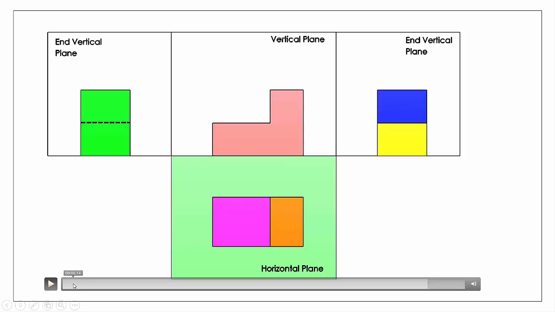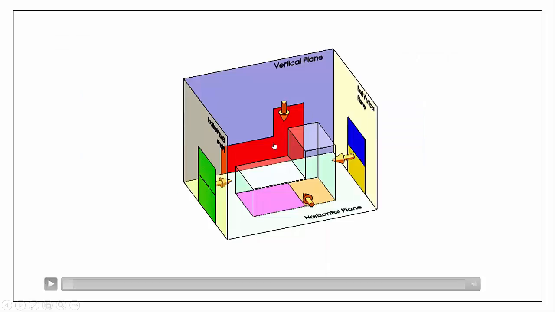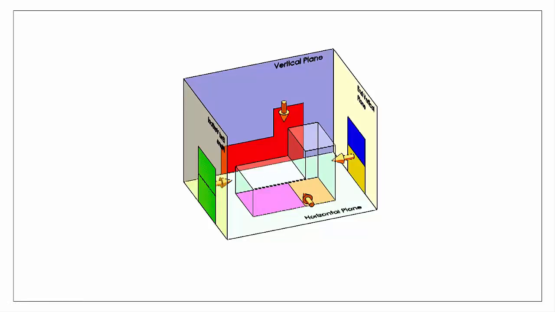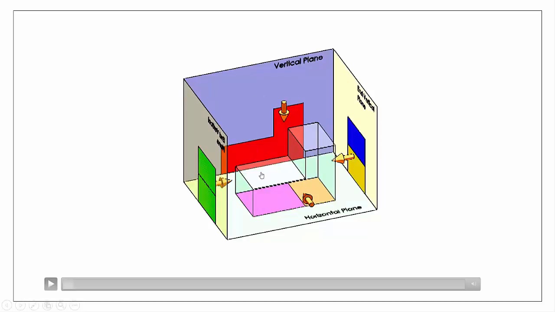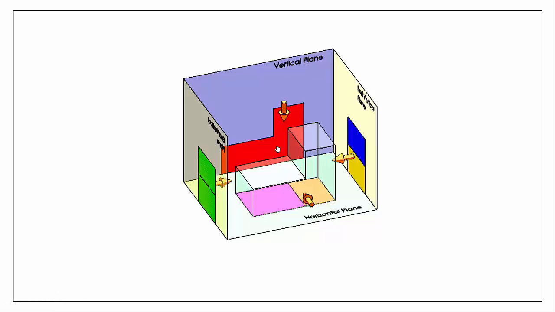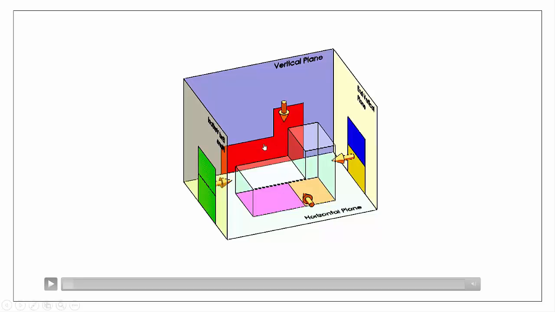We're going to look at our 3D object and understand why we need to have our views connected. The easiest way to describe it is: this object is sitting on the horizontal plane — sitting on the ground. Looking at our front elevation and our end view, we want our object represented sitting on the ground in both views. We can see in our front elevation it's sitting on this line representing the ground, and in our end view it's sitting on this line representing the ground.